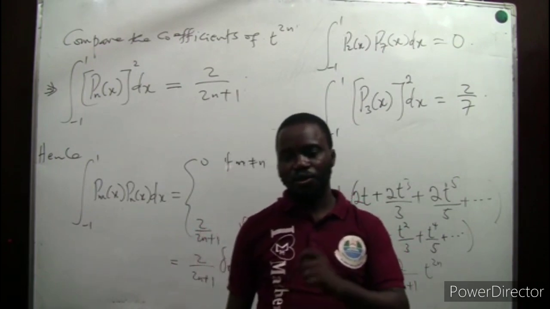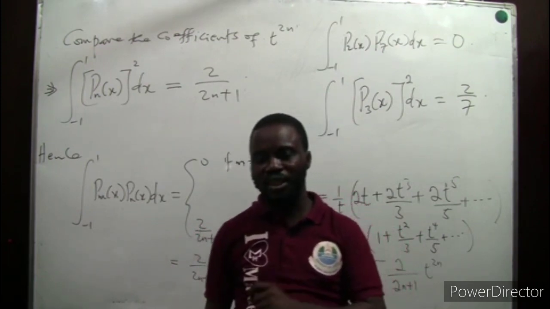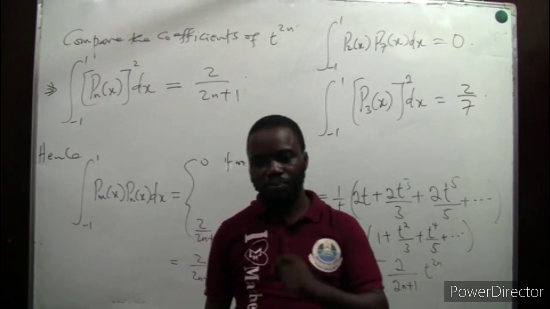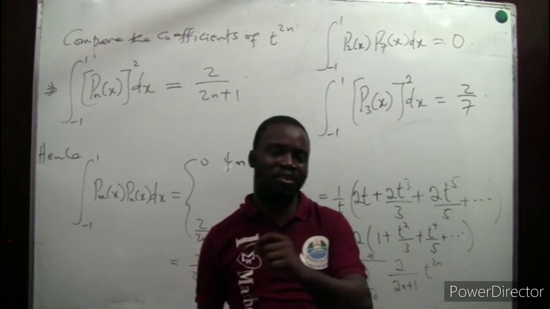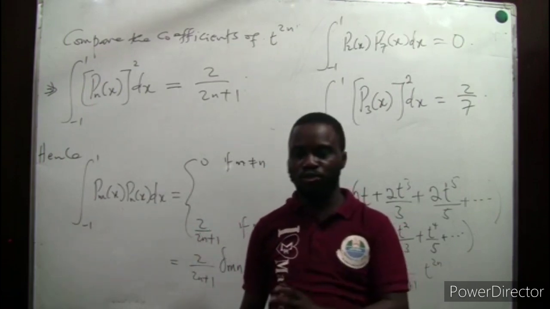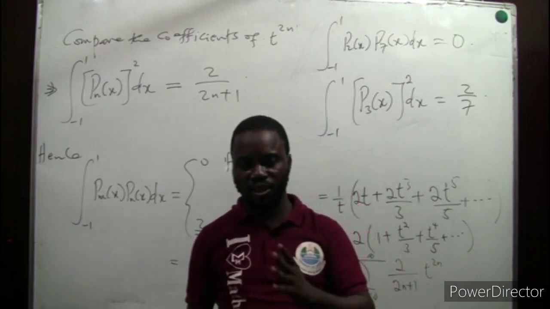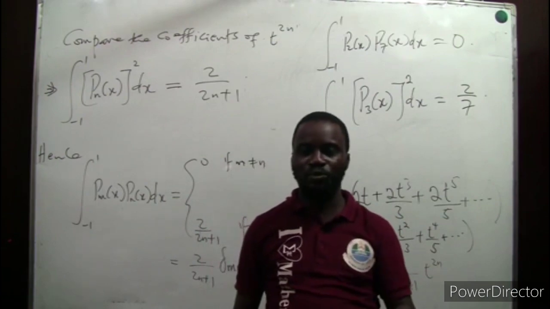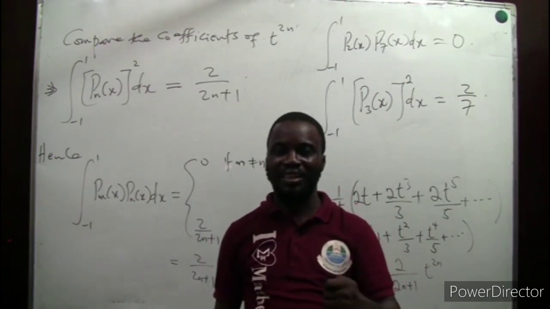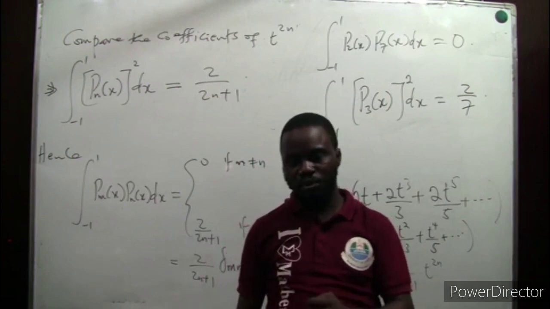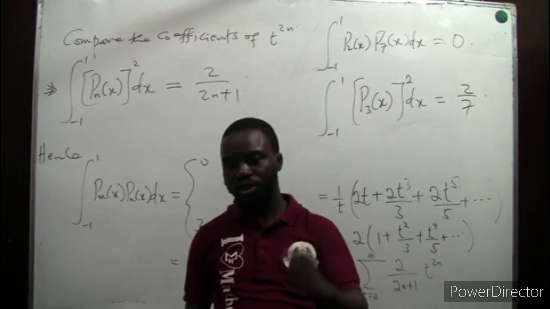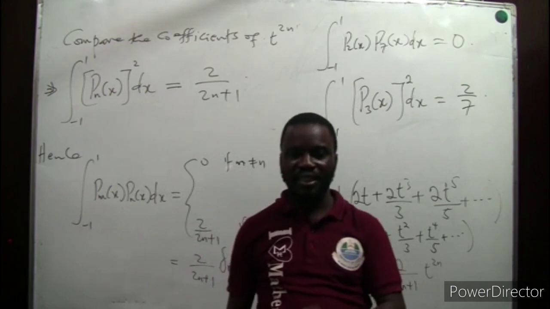In our next class, we will continue with Legendre polynomial of first kind. Based on orthogonality property and the recurrence relation, I want to take some examples to illustrate what we have done so far in today's class. And after that, we are going to look at another powerful tool as far as Legendre polynomial of first kind is concerned, which is Rodrigues' formula.